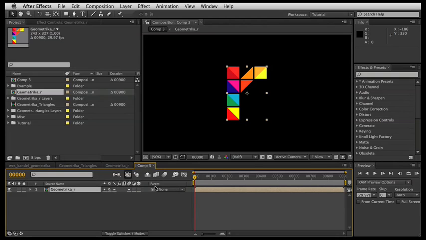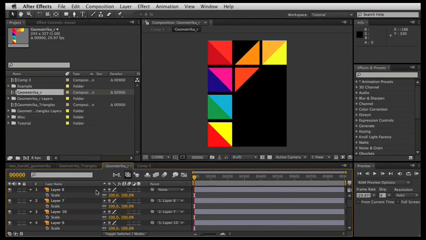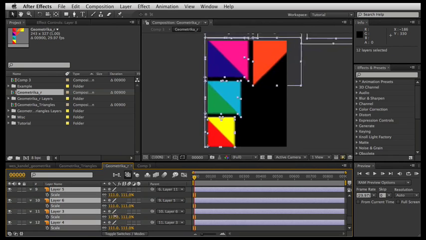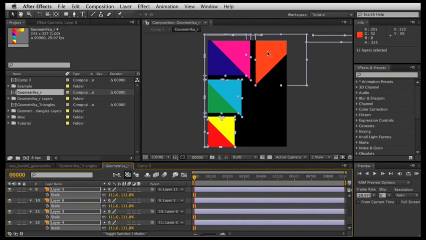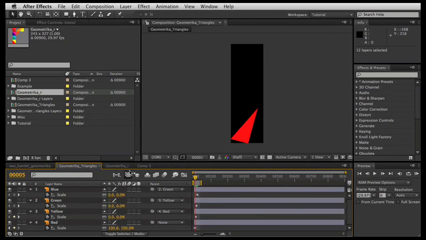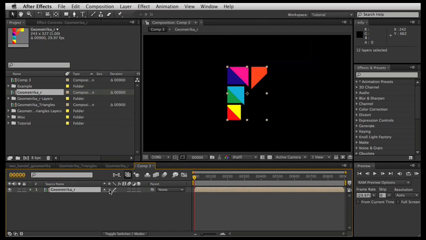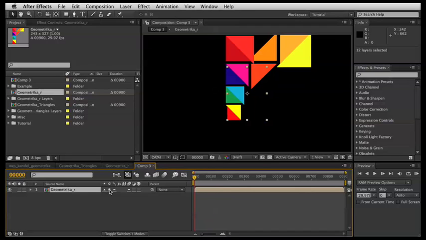And it has kind of another side effect as well. Let me go back into this and we'll animate all these scale values again. And I'll show you kind of what else this does. We'll go up a little bit. And as you can see, it's cut off here. Normally, it would be cut off if the collapse transformations is not selected. So if you select that, it'll actually make it so you can animate outside of the bounding box.